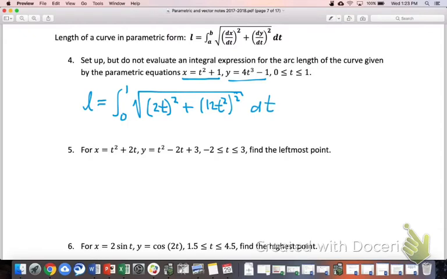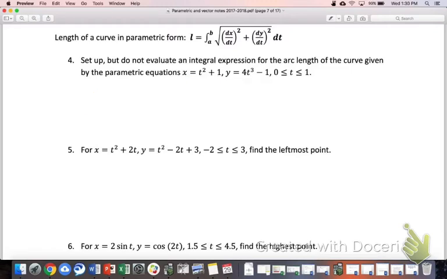So let's take a look at number 5, and I want you to think about what the question means. It says, find the leftmost point. So where do you think the leftmost point would happen? What else will be going on at the leftmost point? Possibly a vertical tangent line, right? It could be an endpoint, right? Because we do have this domain from -2 to 3. Could be an endpoint, but it very well could be a vertical tangent line. Think about it like this, you're not necessarily going to be getting a high point at a vertical tangent line. You might get a high point at a horizontal tangent line, right?